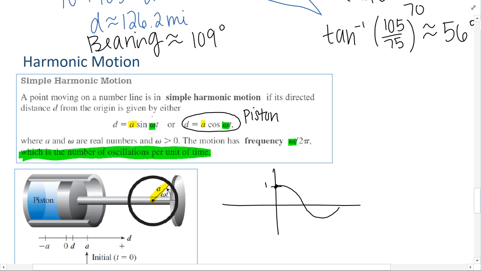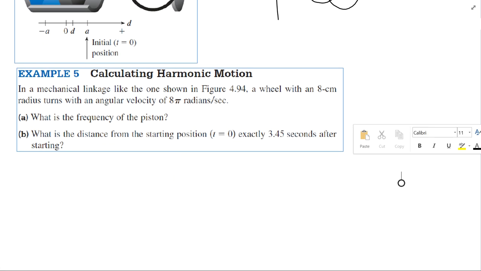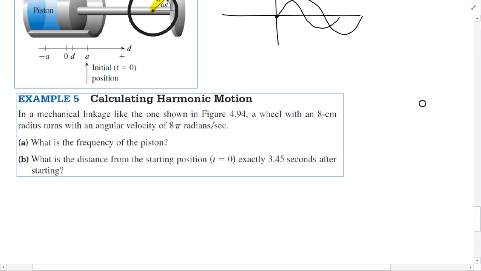Okay, and sine is going to make more sense with a spring, as we'll get to in the next part, because the spring will start at nothing and then we let it drop and then it bounces back and forth. So it's just really about where it starts. That's the only difference between sine and cosine, right? Because sine would start here, cosine starts here. Okay, so we're going to use cosine, but we're not at that point yet.